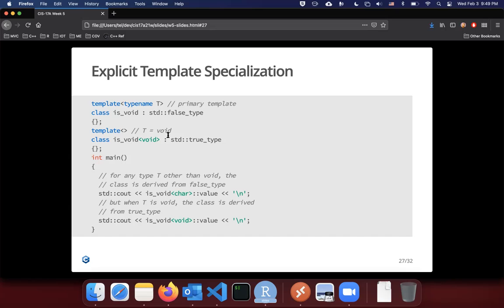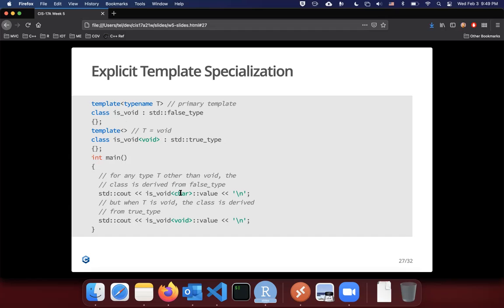And in this case, actually, I'm showing an example of what you can do when you're specializing a template here. You can change things up. Like here, we're changing the base class to a true type. Okay, so what does that mean? This is an interesting way of doing things. So what you see here, basically, if you provide any other type other than void, right?